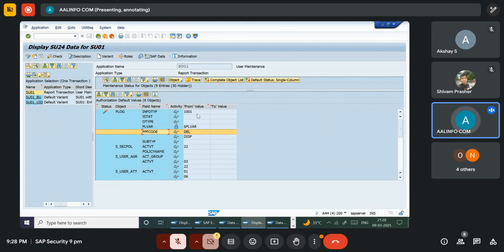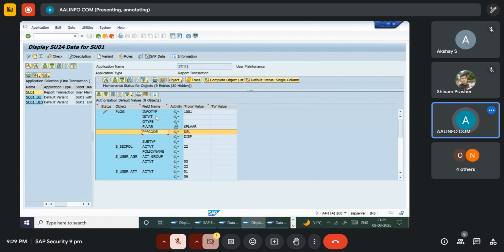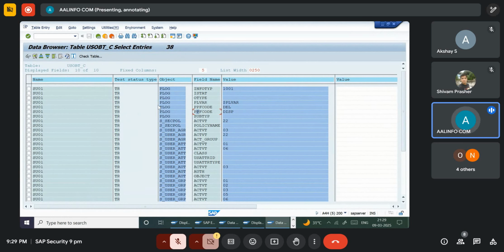And second thing, USOBT_C contains the transaction, authorization object, and the field values, whereas USOBX will contain only the transaction and authorization object.